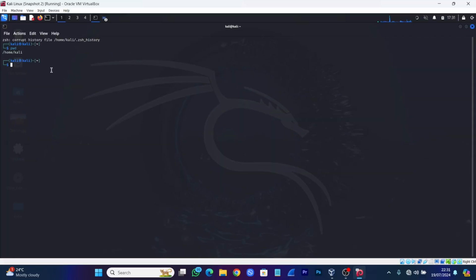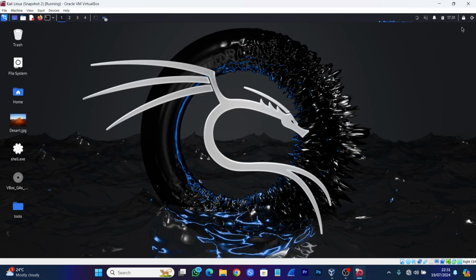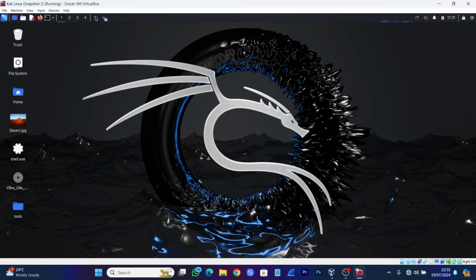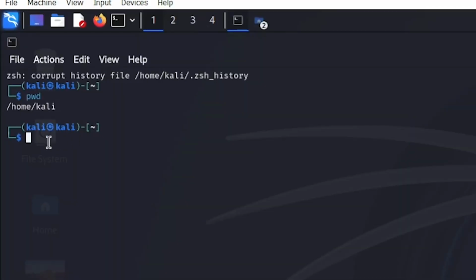Good. Another thing you should take note of is that you can change your directory without having to manually minimize your terminal and click on the directory you want to get into. For example, if I want to go to the desktop directory, I can just go to the terminal.